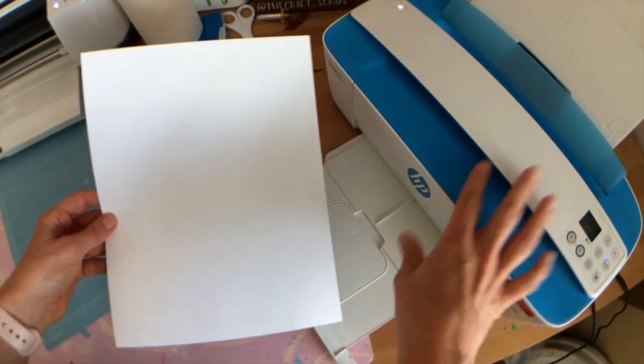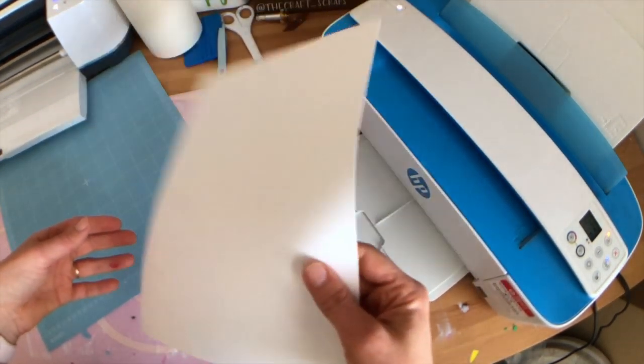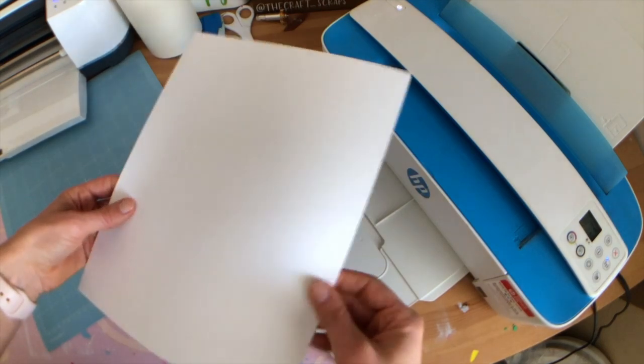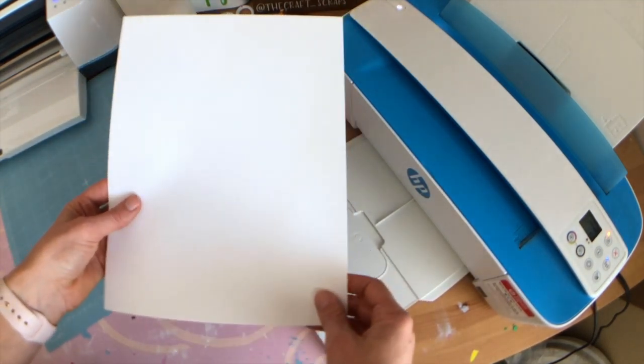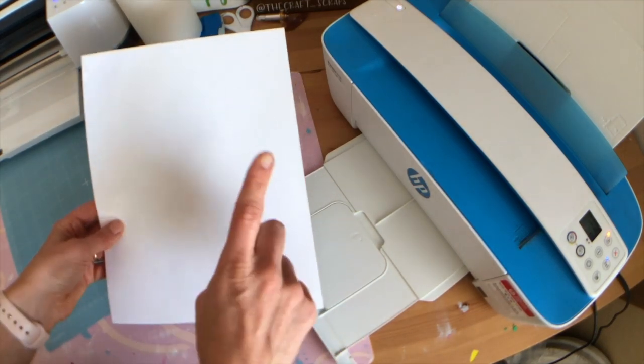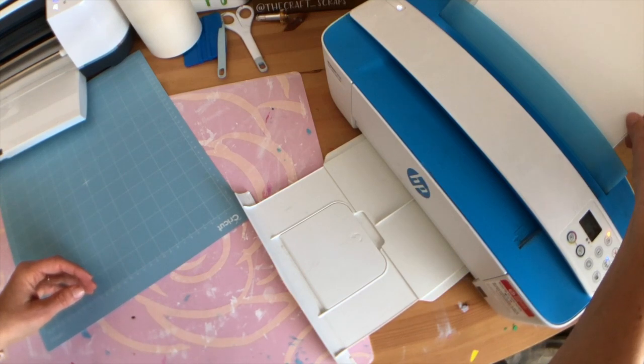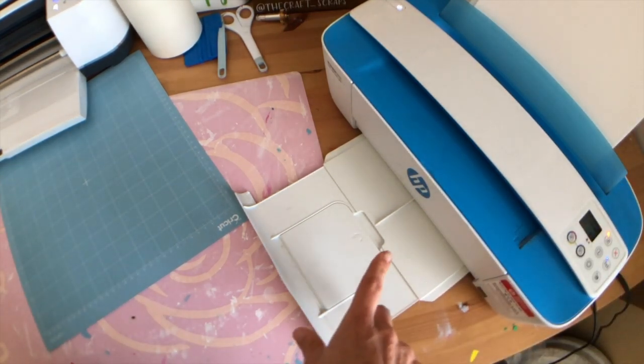Okay, so for the print and cut tags, I am gonna use a kind of like a cardstock. It's not super heavy, but it's a little heavier than normal cardstock just because I think the tags will hold up just a little bit better since it's only one layer. So I'm gonna load the sheet into my printer. I'll link this printer below.